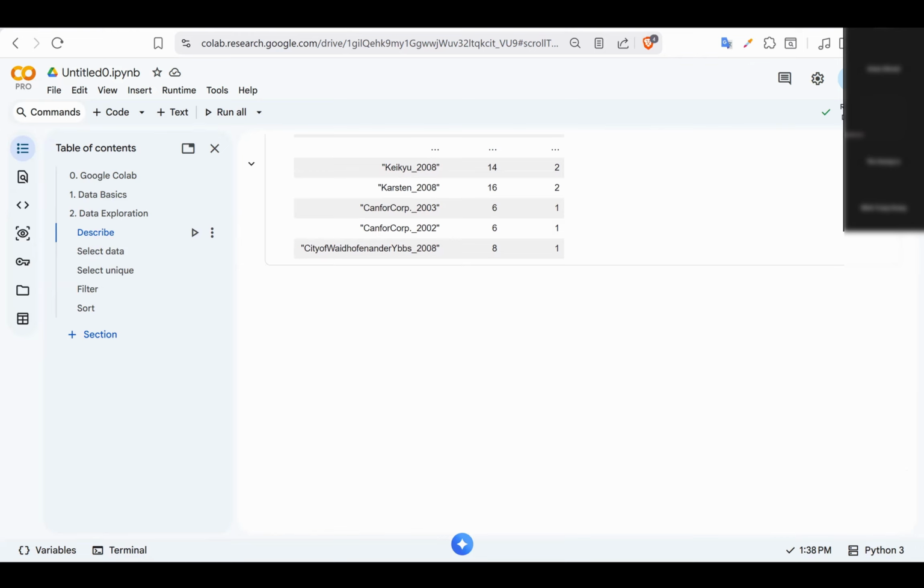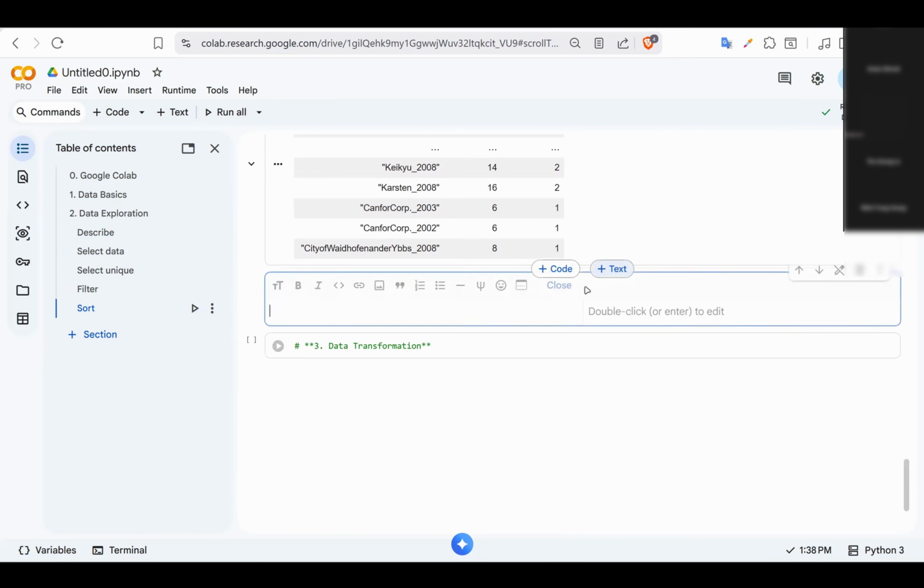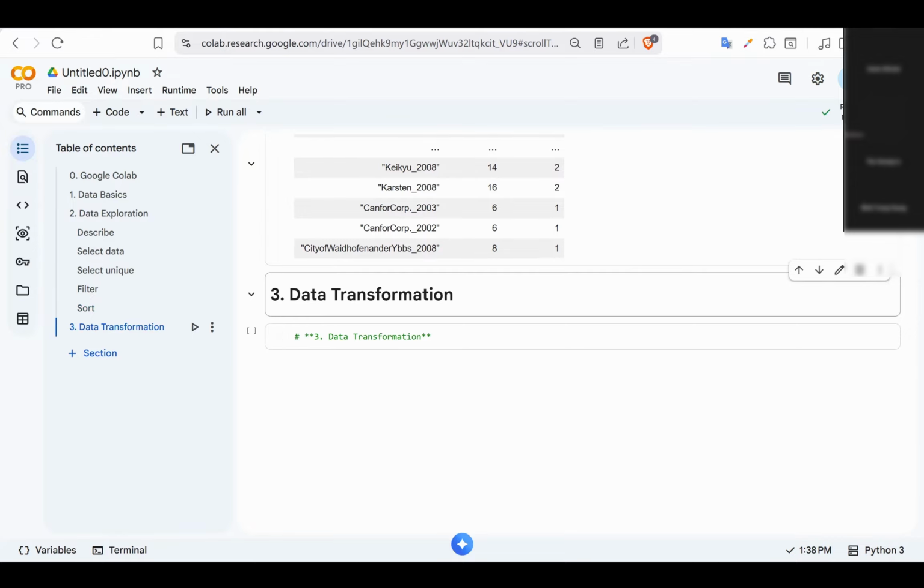So the next one is data transformation. This one is important for our projects. For data transformation, I would like to show you how to transform data and add columns. We can group by, do aggregation on numerical columns and group by some categorical columns, and join data. Okay.